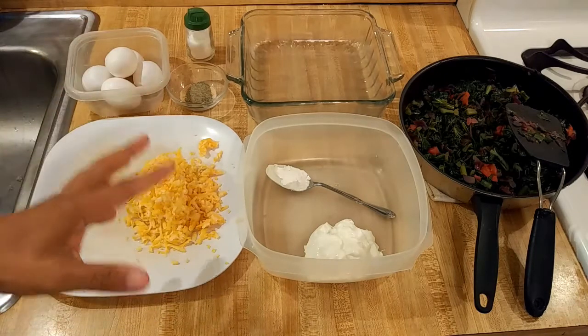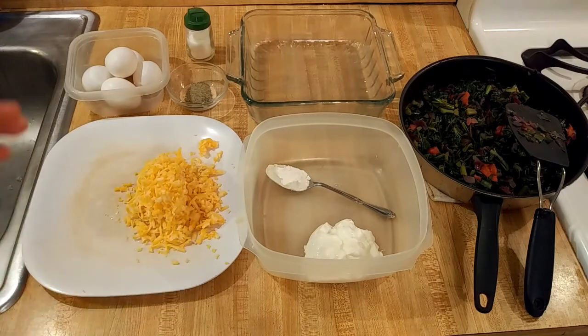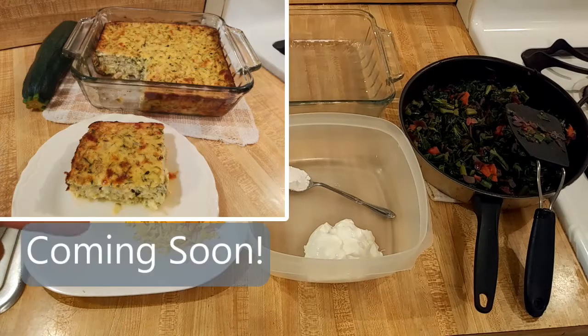This collard green and egg casserole is going to be delicious. In light of the success of my Australian sweet potato and zucchini bake, I said, you know what? I'm going to experiment a bit more with these egg bakes. I did a zucchini bake that will probably be up before this one, and that was really good.